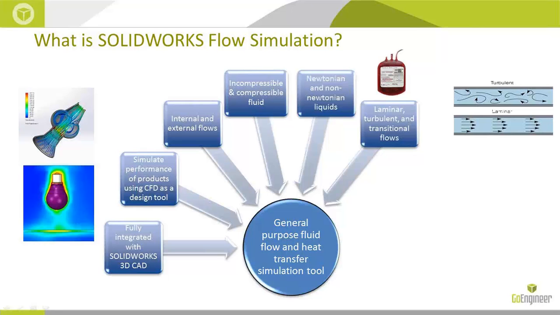Our solvers can also address laminar, turbulent, and transitional flows. We have a great automatic setting that looks at the K-epsilon transition to turbulence and can do a lot of the work for you, so you don't have to have a predetermined idea of how the simulation is going to run.